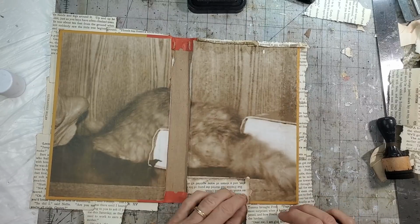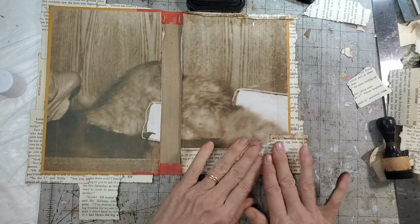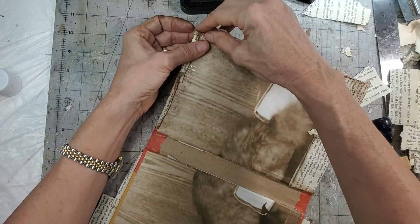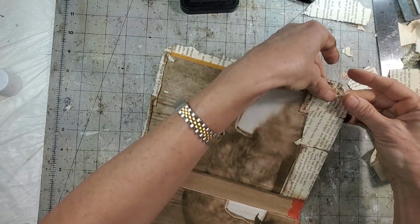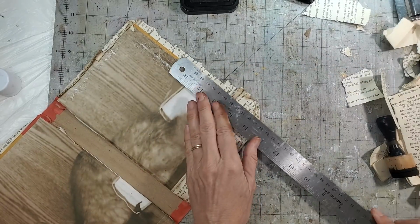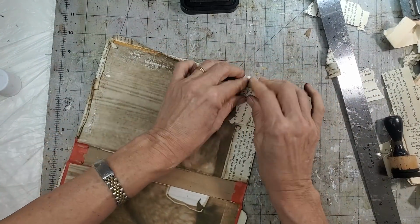Okay, you're going in. You don't have to be that long. There you go. And you're in. Now, I could have cornered these better. Maybe make little corners. Yeah, that would be better. That way, when you come along and you've got a little bit too much, you can just tear it off, and then you can fold it all in and everything's good.